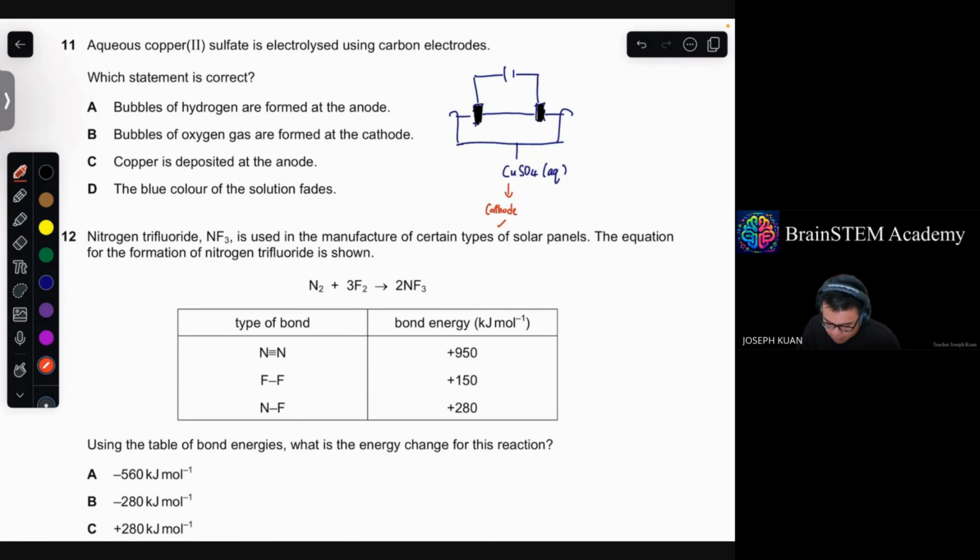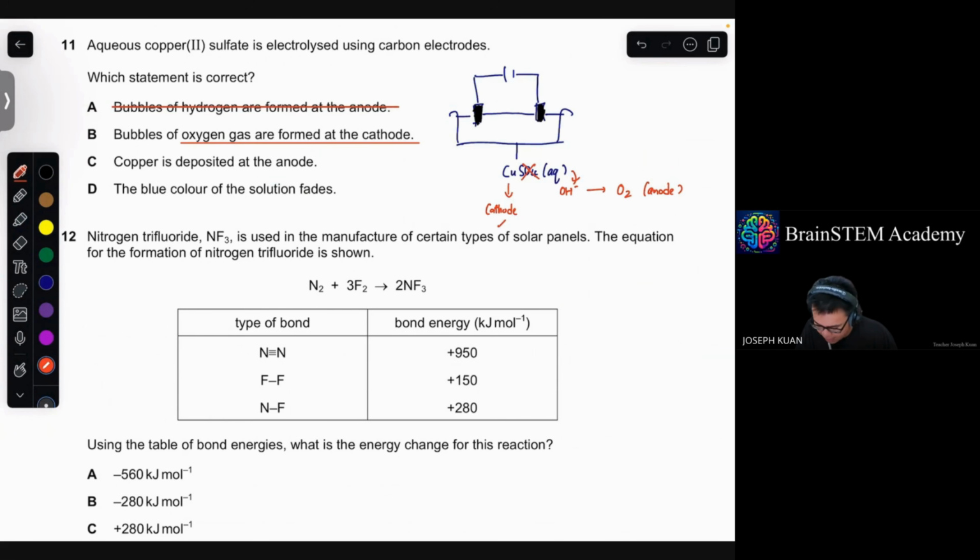All right, so for the anion, it will be not the sulfate, but instead it will be the hydroxide ion contributed by the aqueous solution. Okay, by the water and the electrolyte. So hydroxide ions get discharged into oxygen gas. All right, so let's see. We do not form any bubbles of hydrogen. We do form oxygen gas, but not at the cathode, as this is a reaction that's happening in the anode.